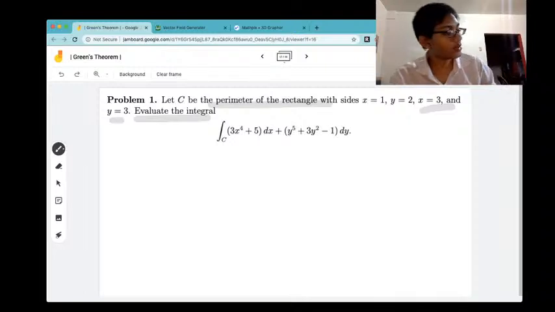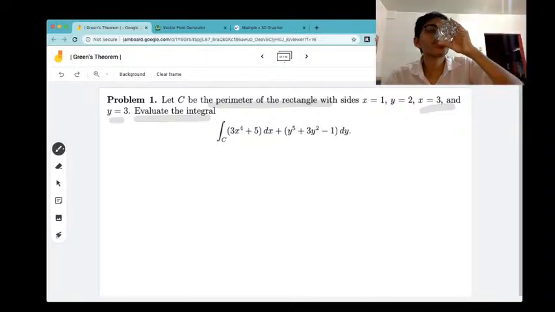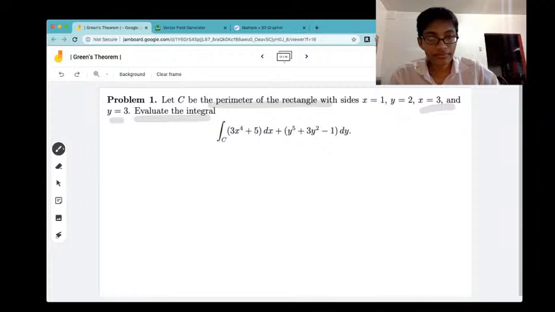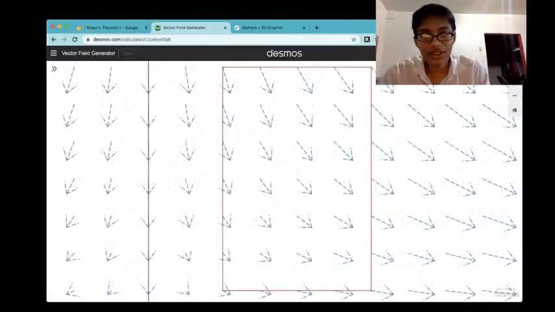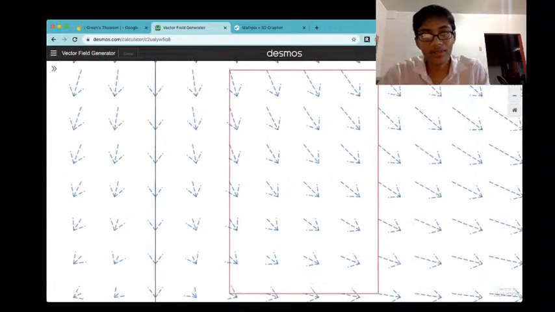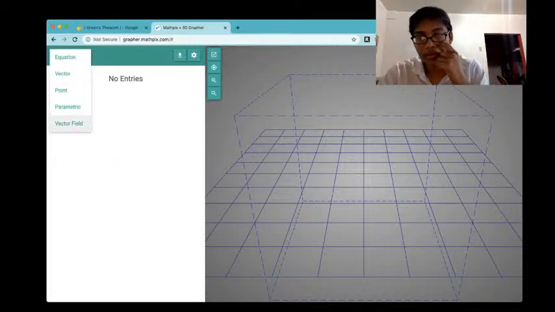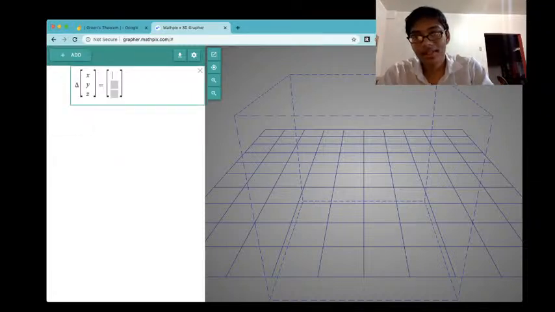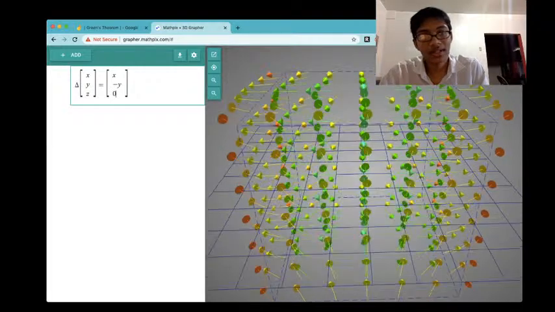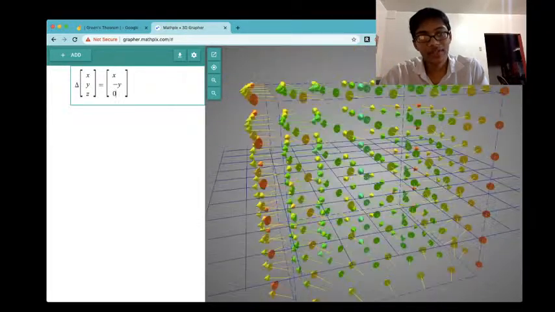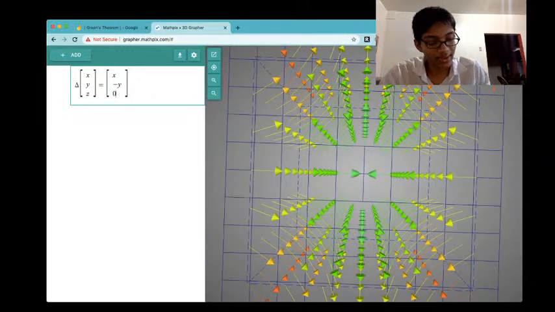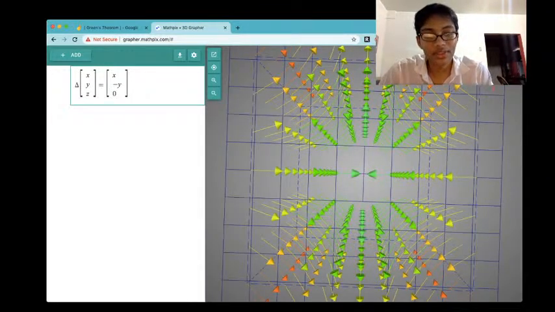Let me just take a sip. But before I finish, let's show the audience the example that we just worked on. You can visualize these kinds of vector fields even online. What we just had was something like minus x, y, or x minus y, and z component 0, and that vector field would look like this. This is of course a 3-dimensional vector field, but don't worry about all of that just yet. Just wanted to show that to you folks.